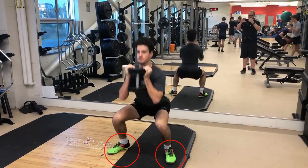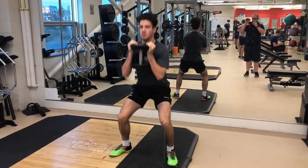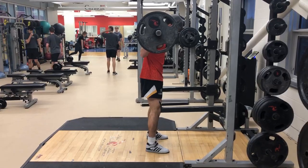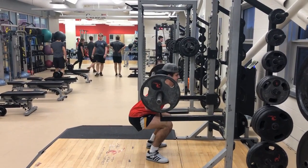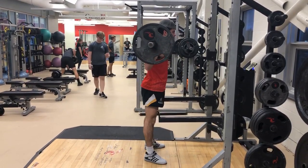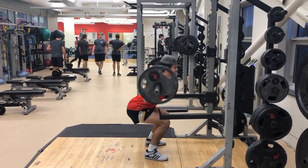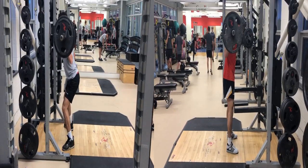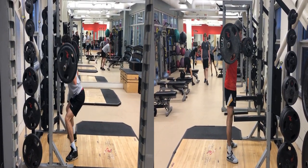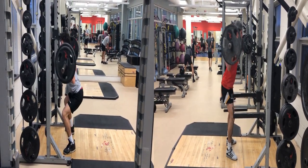The next exercise I have the athlete perform is a goblet squat. You can see they do have better alignment — there's less valgus and the toes don't flare out quite as much. Part of that is due to his footwear selection and part is due to the anterior load in a goblet squat. About a month later, you can see this athlete is starting to improve their back squat based on the adjustments we've made. Comparing the old version on the left to the new version on the right, the athlete has increased their range of motion quite a bit and reduced the toe-out position they originally had.